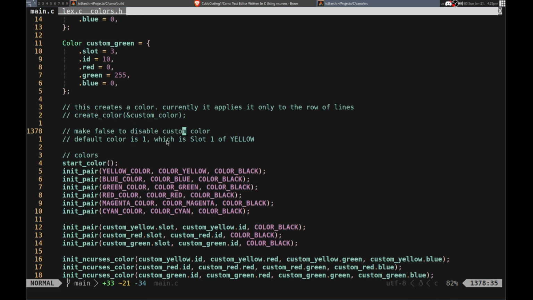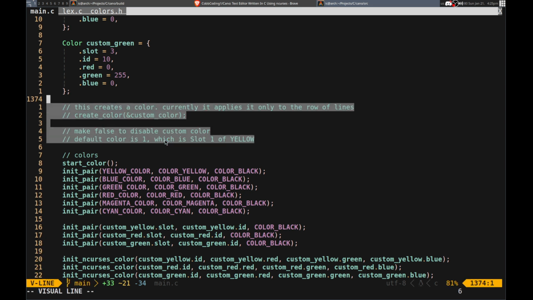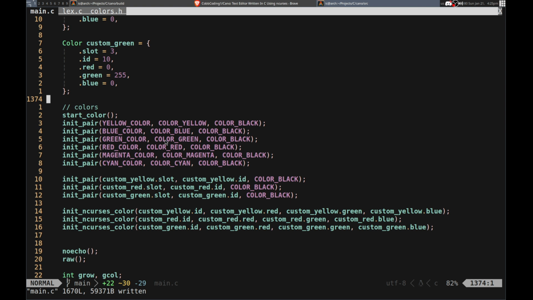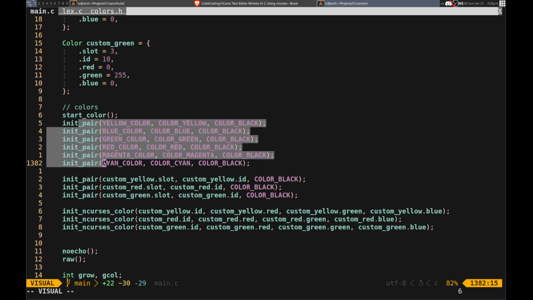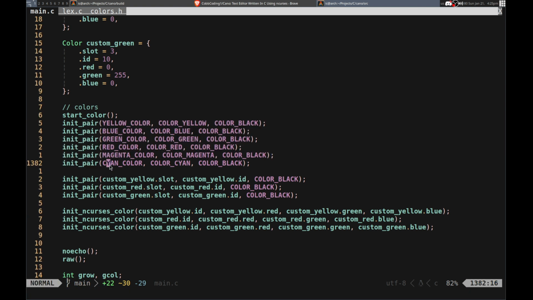So what is this? Yeah, we don't need these, because that's sort of not what we need. Okay, so we initialized the initial ones. And then I want to load the file, and that can probably return the RGB values for each thing, as well as the ID. So the ID, yeah, I think that would make sense. And then we can just loop over it and initialize each one. So that's what we're gonna return from the content file. So here's what I would like it to look like.